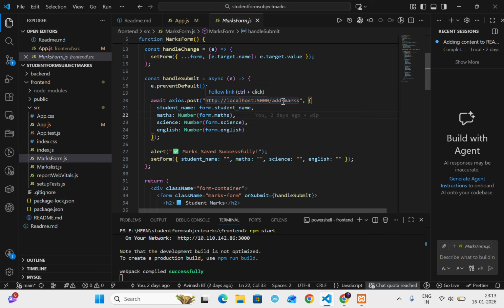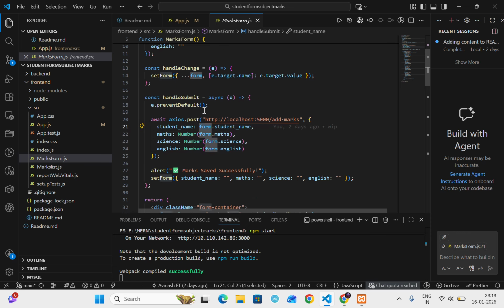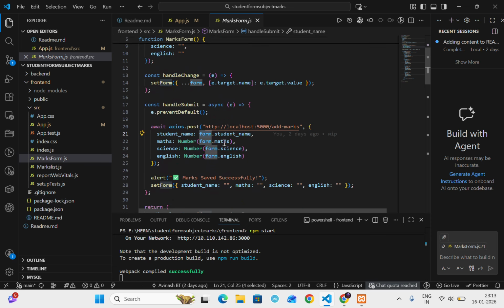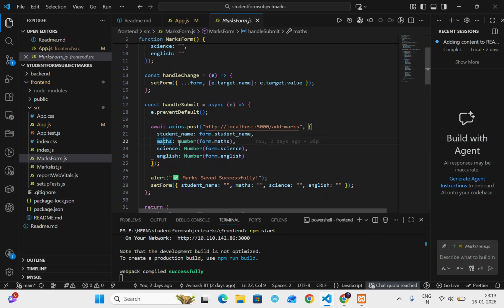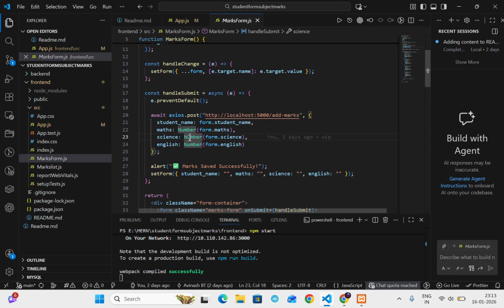For adding the data, I did add marks, comma, whatever the object is. In the object I have added studentName: form.studentName, and math: form.math for the mathematics marks. It should be a number, which I have made compulsory, otherwise it will throw an error.